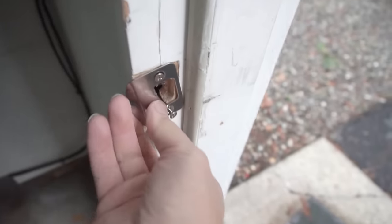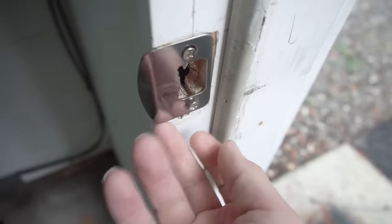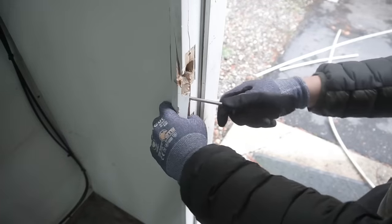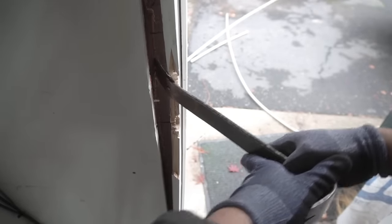On this episode I'm going to be showing you how to replace a broken door jamb, including how to replace the door strike plate - as you can see this one's very very loose - also how to replace that deadbolt plate. This one has a bunch of cracks so we might as well replace it with a brand new one, so stay tuned.